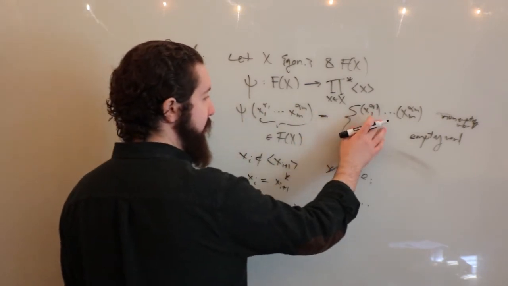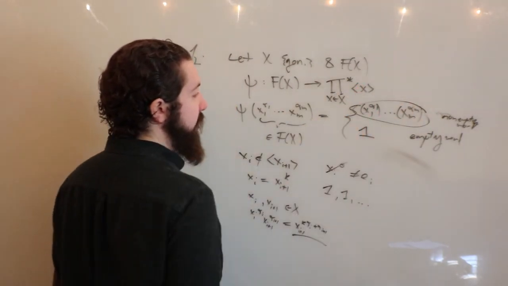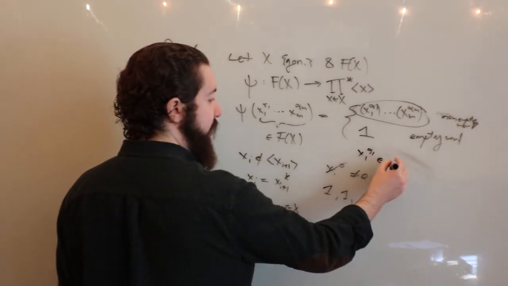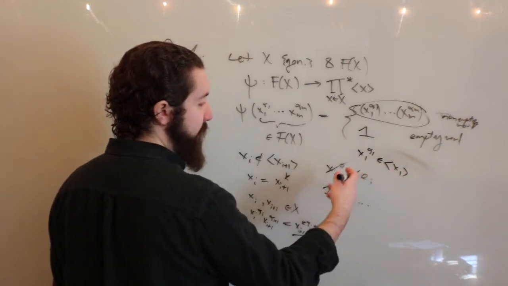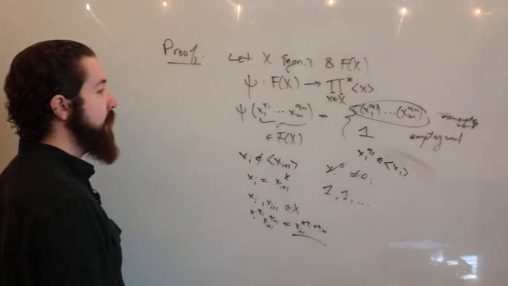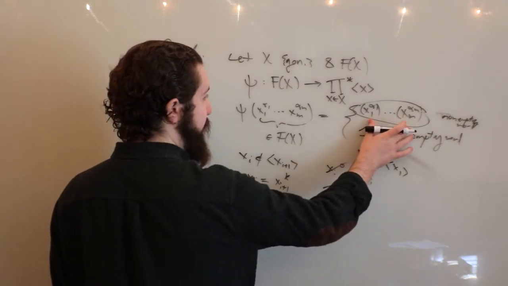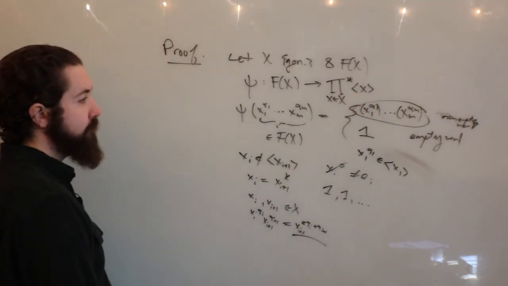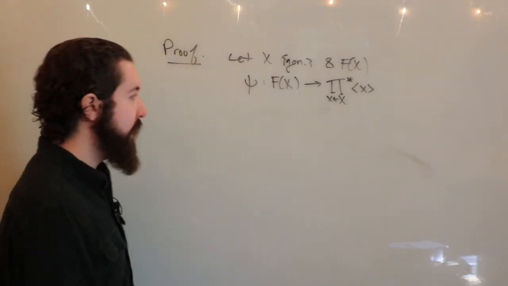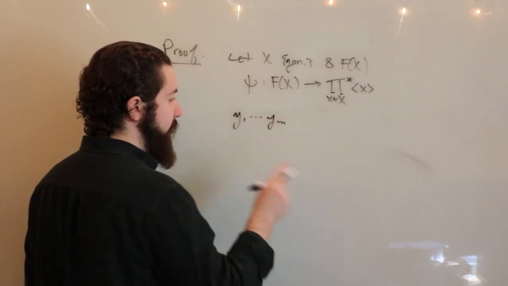So these are going to be reduced, and of course these elements are going to be a member of this free product. Recall that x1 to the alpha 1 is always by definition in the cyclic group generated by x1, and for every x this is true, right? Just simply by definition of the cyclic group. So we see that it is going to be a reduced word, and it is going to be in the free product, so that this mapping is well defined. All right, so now for every reduced word, we'll just call it y1 to ym without any powers.